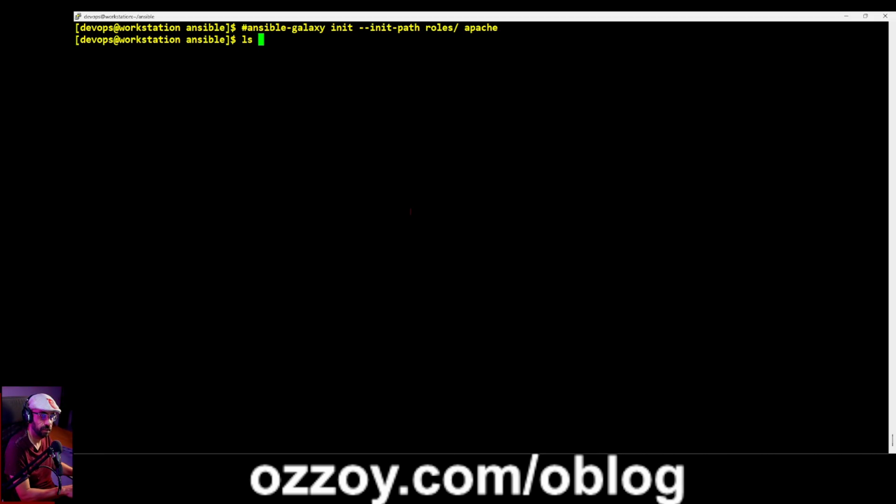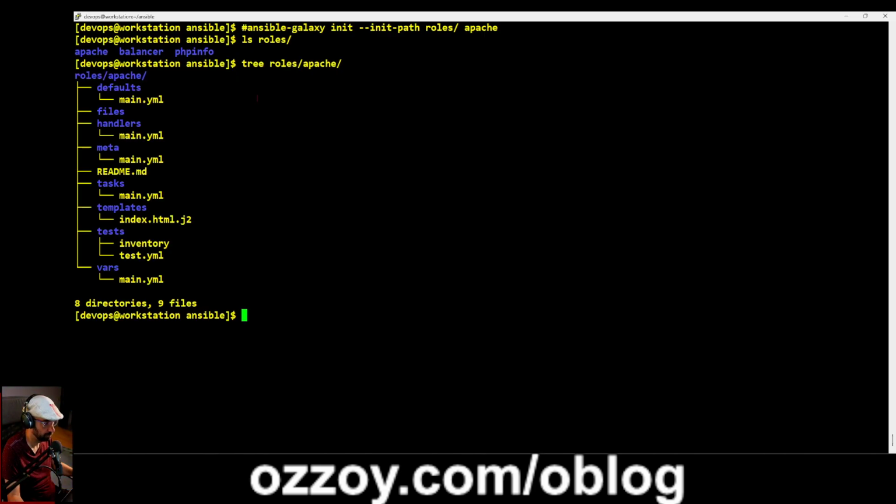In the roles folder you have there the Apache one. If you don't have it, after you init it, you will see it. You can also do the roles Apache, and you have everything there. Or you can do ansible-galaxy list and get it from there.